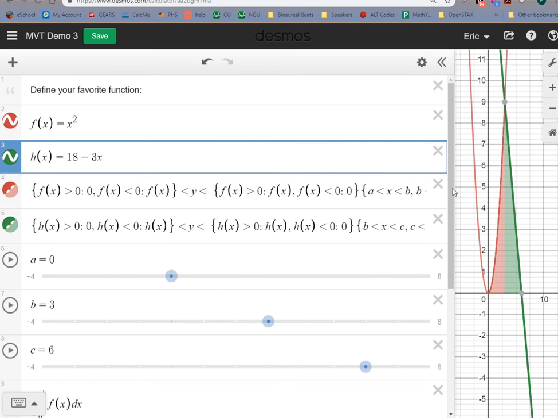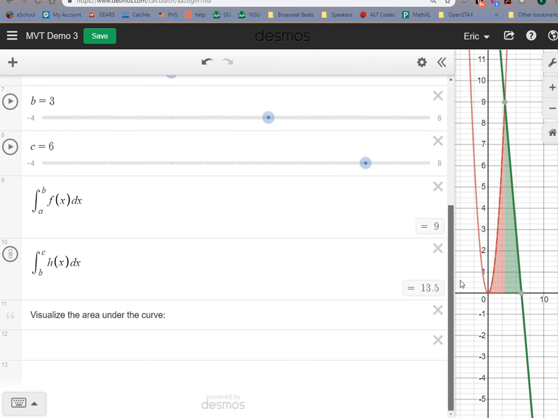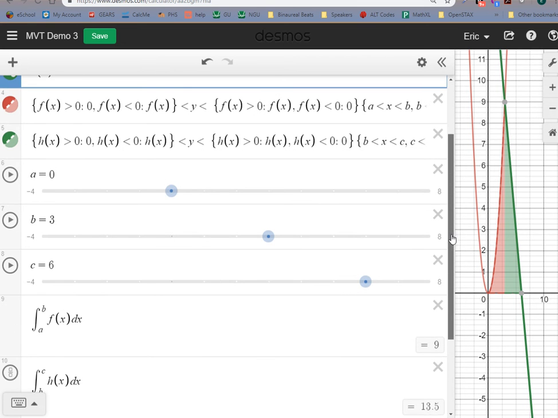And then a lot of times in Desmos, you can do these cool little things, and this is something, as we get further along, I'll show you some more examples with. What's really convenient to do in Desmos is you always define whatever the function is you're working with, call it f of x. And then you can go down and do the integral in terms of f of x. And you can go change that function if you want to and just reuse the same template. And then you can, these are called sliders. You can set up a slider for the upper limit and the lower limit of integration.